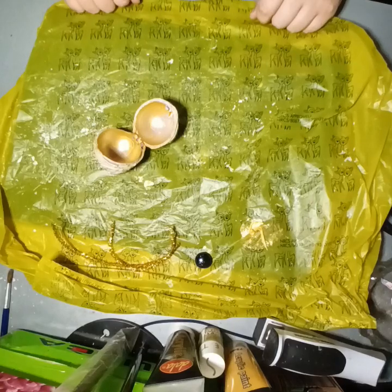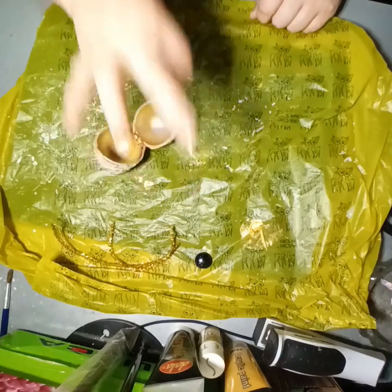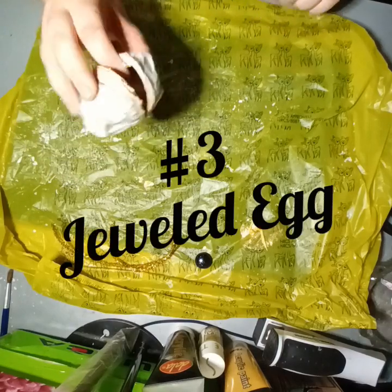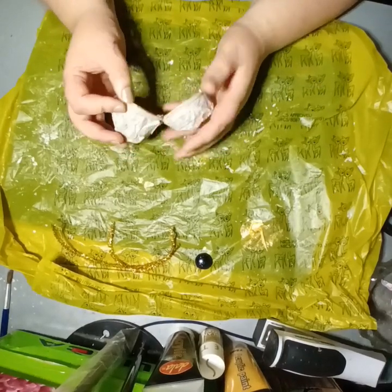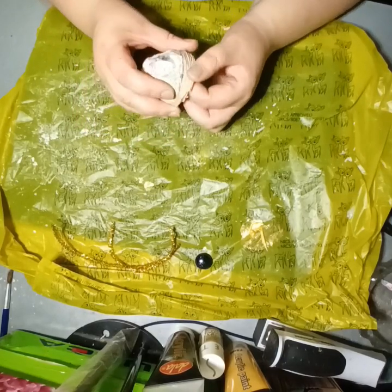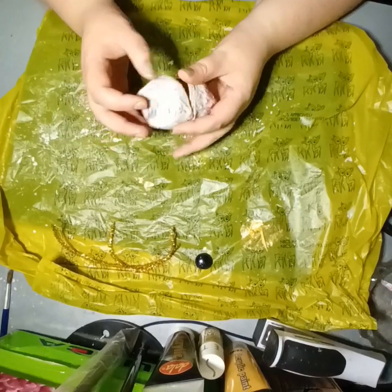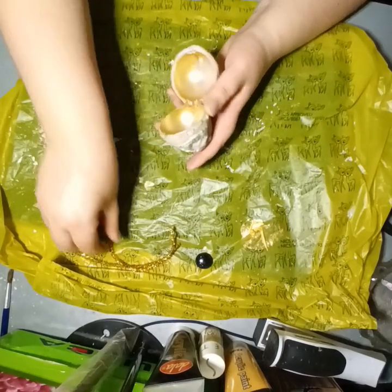Can't believe we're heading into February already. This is now episode 3 of the Jeweled Egg Project that you and I are busy doing. And as you can see, the egg has completely dried — even the little rope or twine we had wrapped around here has completely dried. So I thought this is going to be the painting episode, and then we can decide on decorating.